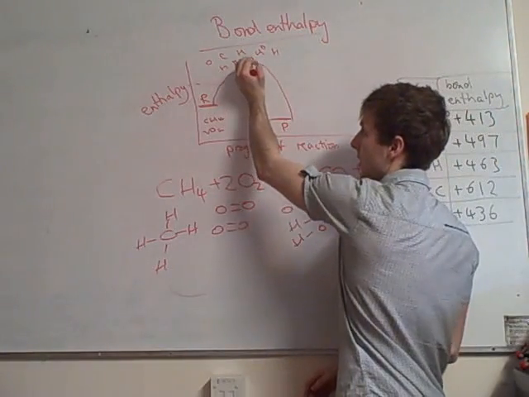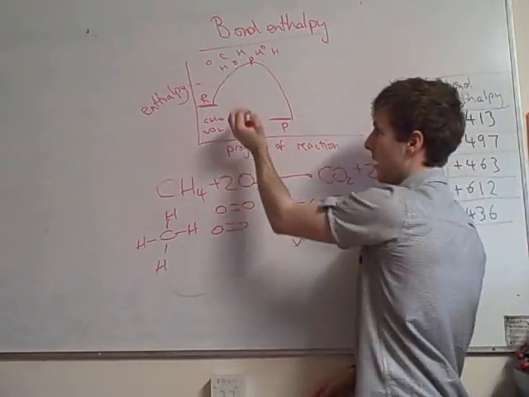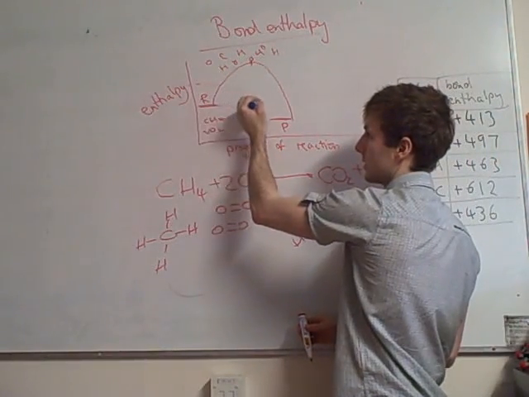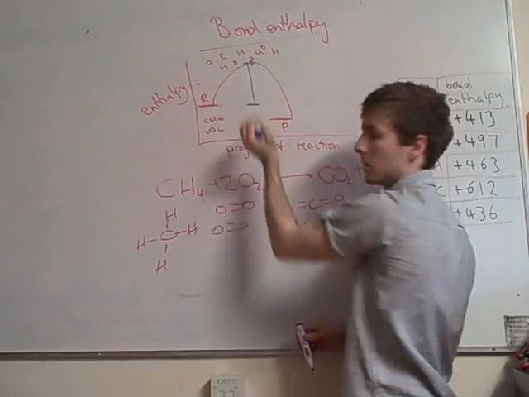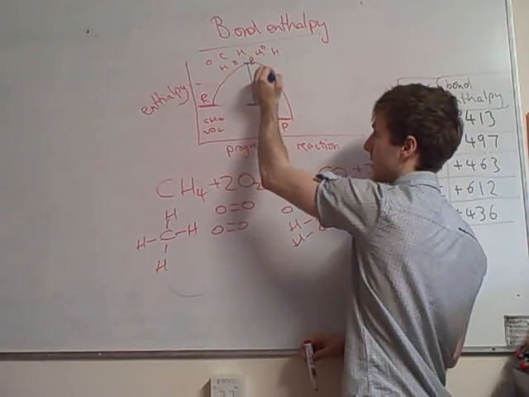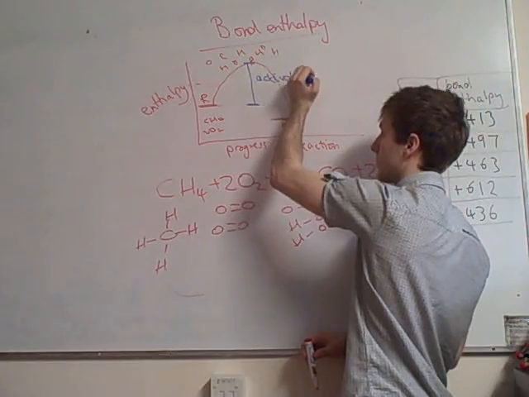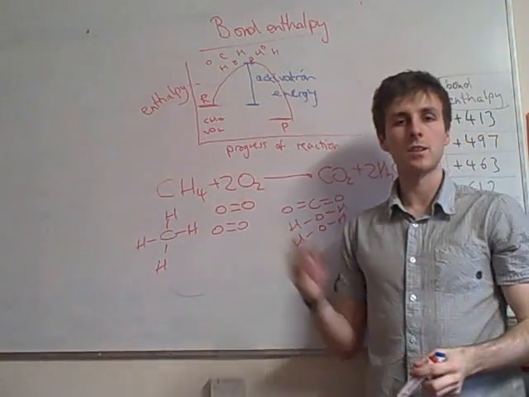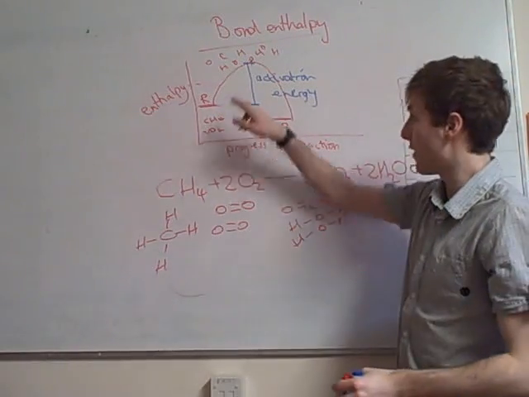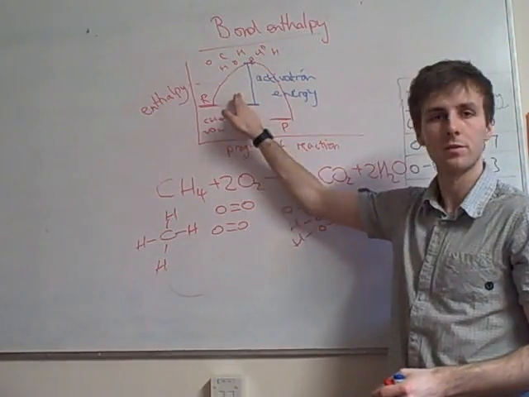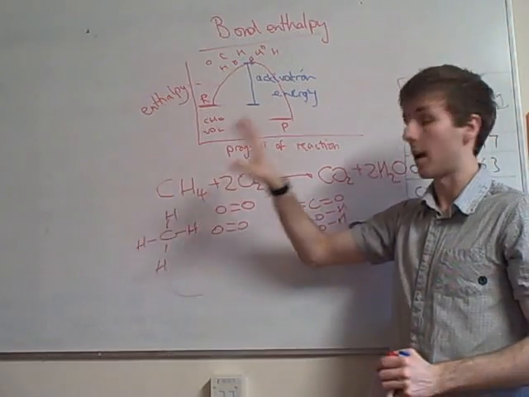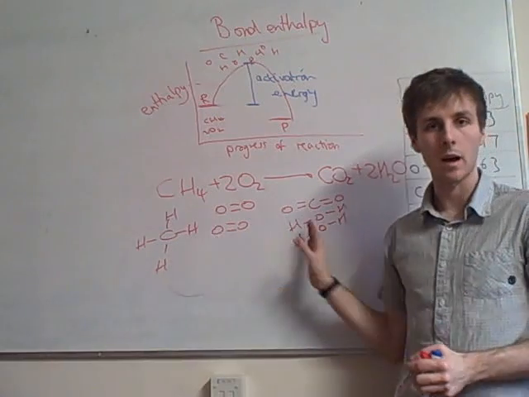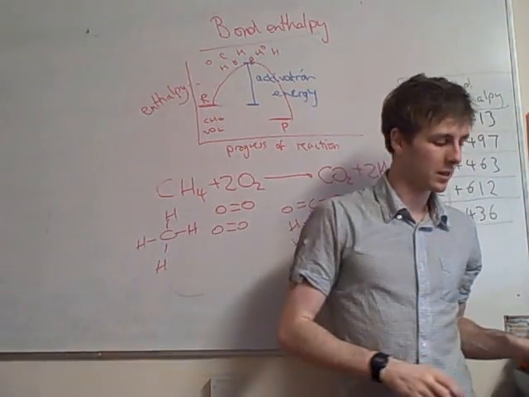Okay? This top line here, the difference between your reactants and the top line, this is called the activation energy. And this is the energy needed to start the reaction off. If I don't have this much energy to start off with, I can't break all my bonds. And if I can't break my bonds, I can't make new bonds, so the reaction can't happen. Okay? And there's a calculation we need to know.